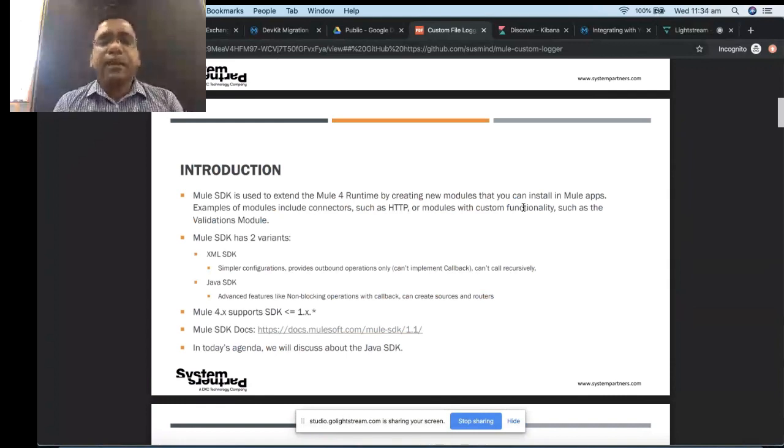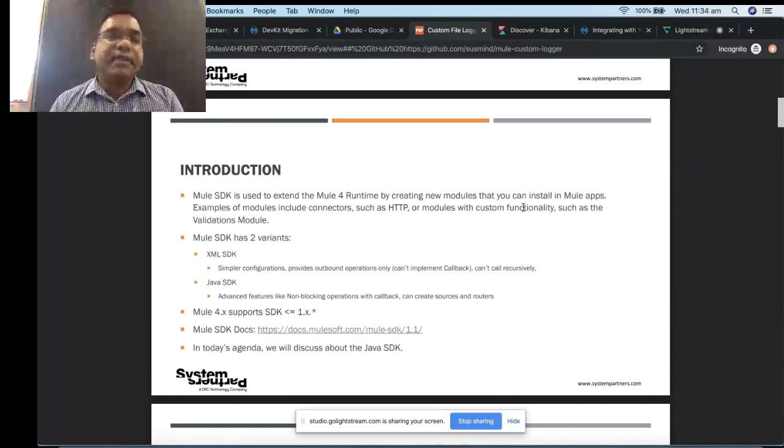So there are two variants of Mule SDK basically. One is called the XML SDK, and the second one is the Java SDK. SDK stands for Software Development Kit. It's similar to the JDK. XML SDK provides XML-based syntax, so we can implement a lot of custom logic using it.